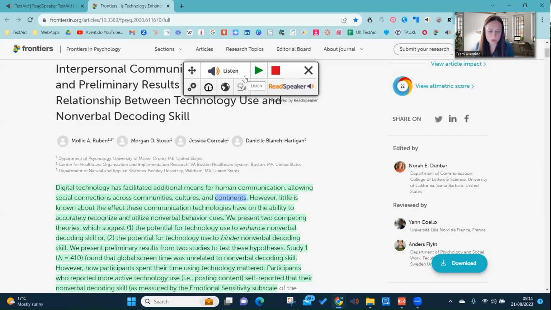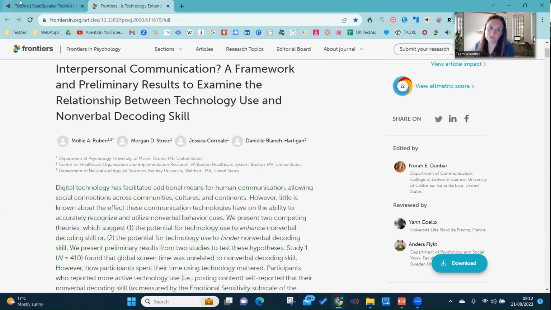You can use it in the browser and have it read. You can also use it in Word Online. So if you like to write your essays or your work in Word Online or Google Docs, you can also use this extension to have that read to you in your browser. So that's browser reading. There is some assistance with finding the right words as well. That's what this writing assistance button is, but I'll show you that in TextAid as well. So all the tools in a floating toolbar there for you for web reading.